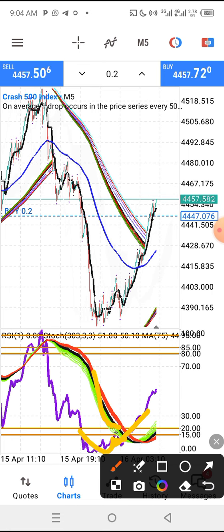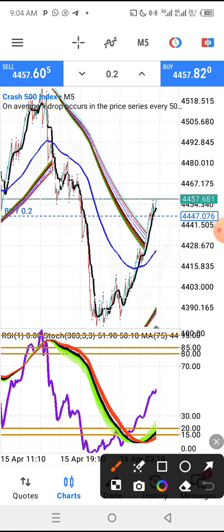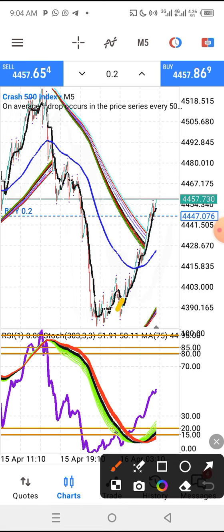Then the next thing we should look at is whether the price has hit the resistance and support has started forming, then you join the market. Another way you can join is if the price has hit the resistance and support has started forming, then the Ichimoku has crossed in between the moving average to the upside, then you can buy from the point of crossing. You have seen that these ones are below, they are at oversold level.